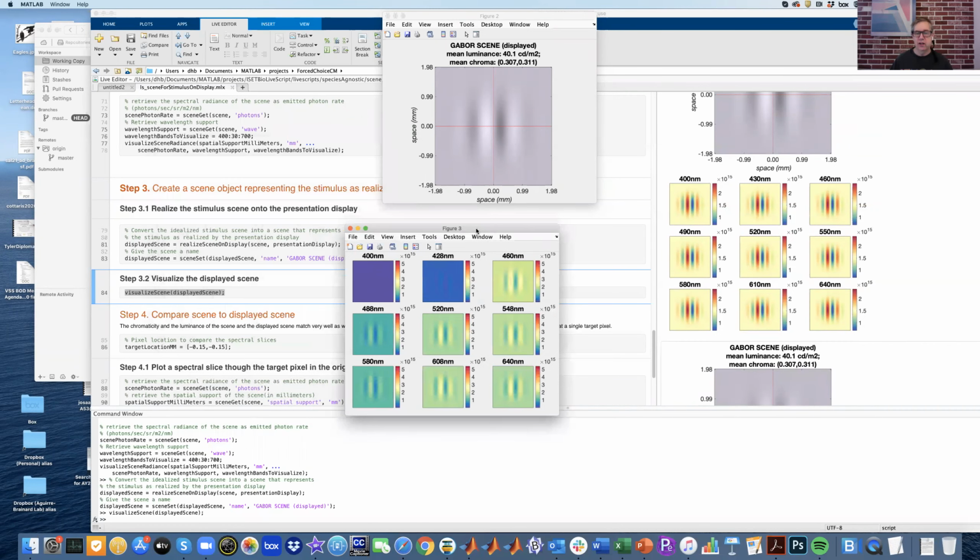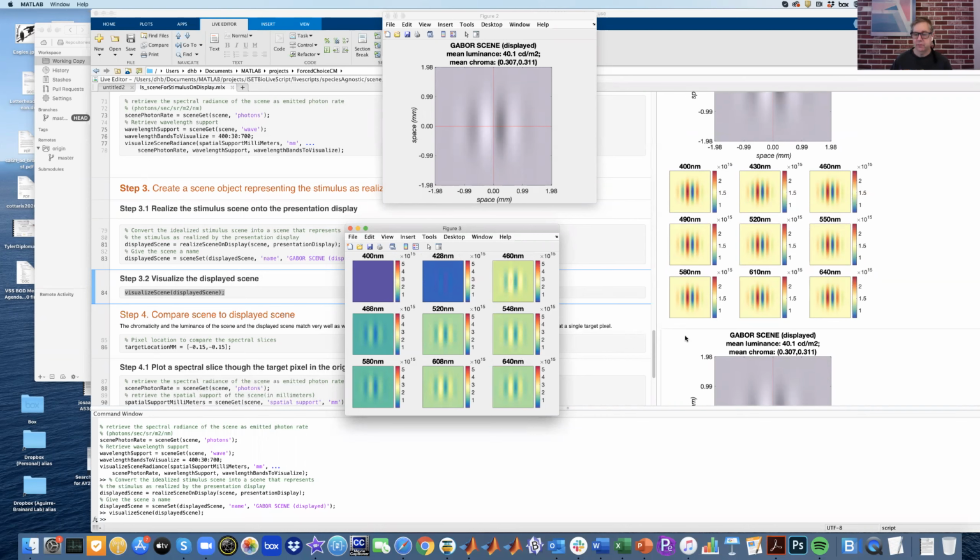So here is the one on the display, which has very little power in the short wavelengths, and it varies with wavelength. And that's because this scene is a metamer for the equal energy spectrum, and it's a metamer with respect to the monitor phosphors, or monitor primary spectral power distributions. It's a mixture of those, and thus doesn't look flat as a function of wavelength.